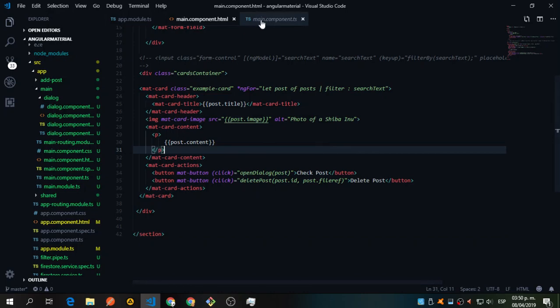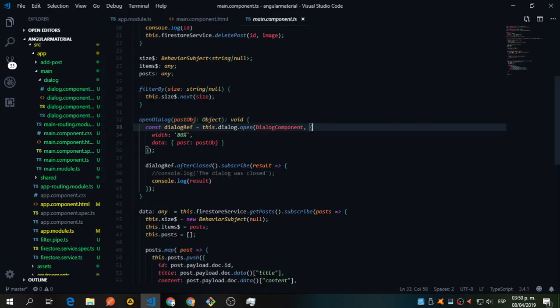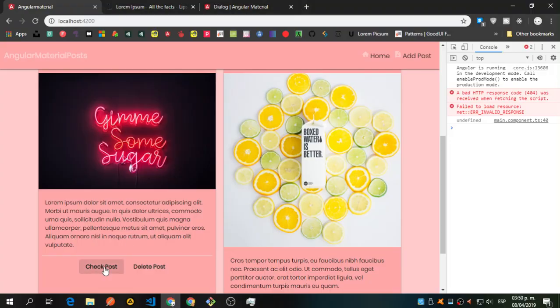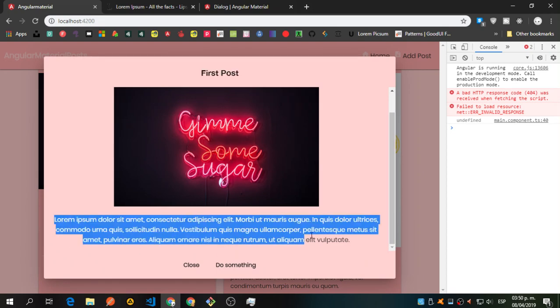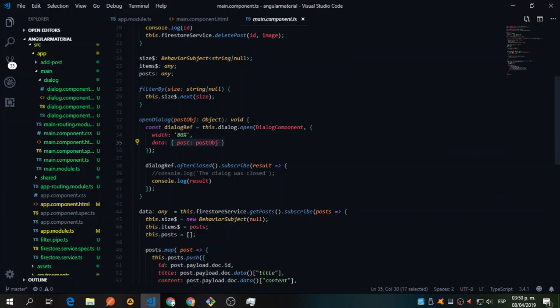This is the object coming from Firebase, and we create this dialog reference that is going to be the dialog open, the component with the width in percentage, and the data here is the data we want to pass to the modal. So now we click the modal and we get the first post, the image, and this description or text. So that's how we are passing the data inside that.